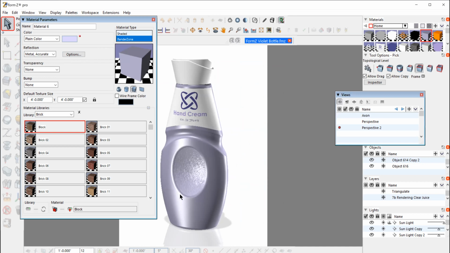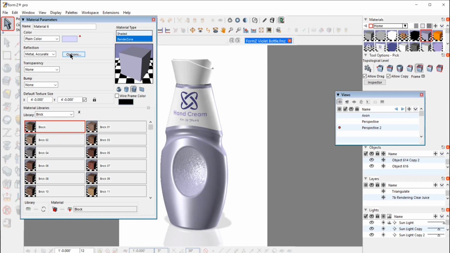Now what's happening is, you see my texture? My texture almost looks like it's a separate part sitting in there, because I changed the quality of this color and I didn't upgrade the texture in there. So this whole bottle is getting a little bit darker. It's not bad, a little grayer looking, but my texture looks foreign. Doesn't look like it's part of the same bottle. So I need to go back and make adjustments. And I didn't do it with the color. I did it with this reflective quality.